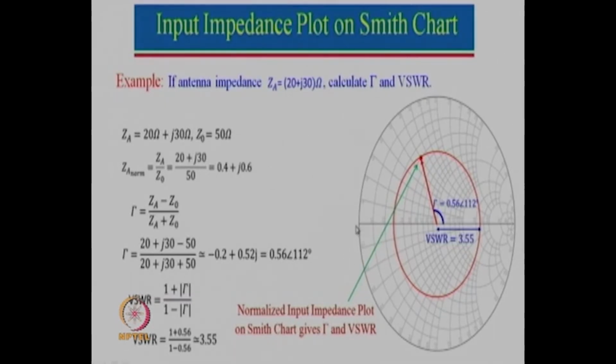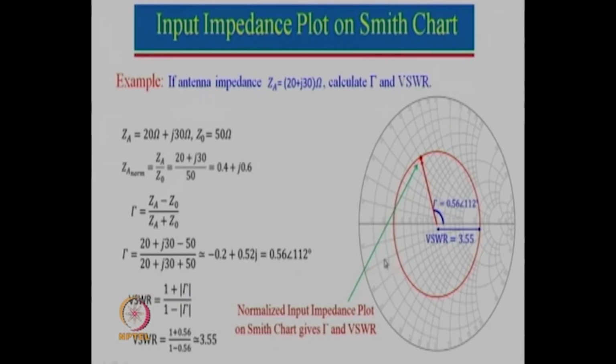What we need to do is locate this normalized value on the Smith chart. This is the real axis. On the real axis, the Smith chart shows 0, then 0.1, 0.2, 0.4. At the center it will show exactly 1, and then it will show 2, 5, 10, 20 and so on. On the real axis you locate the real value 0.4, which is this particular point over here. Then you will see there are many other circles, like this. These are known as constant resistance circles.